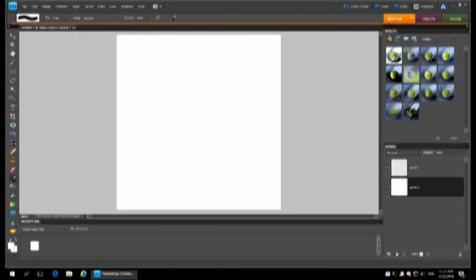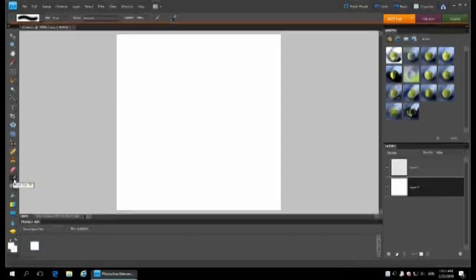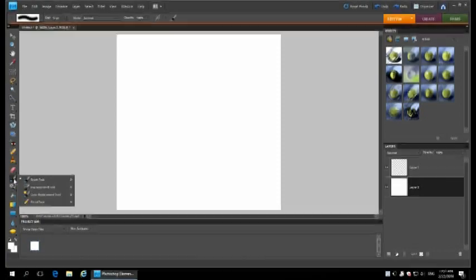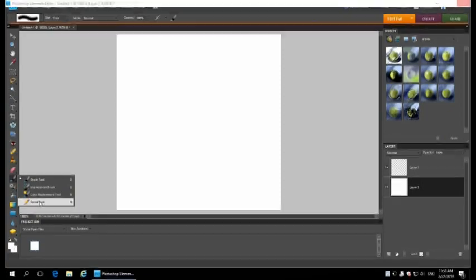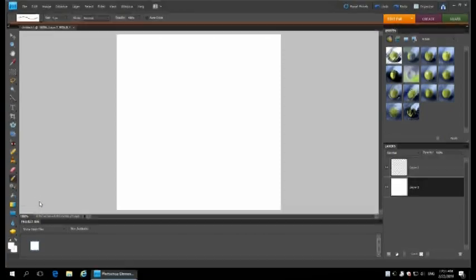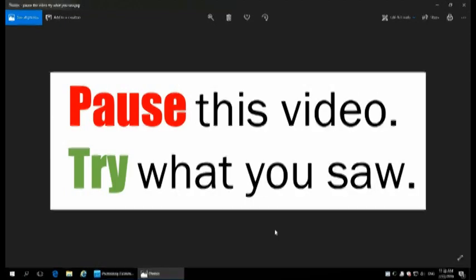So, the tool that you'll be using to draw with is called the pencil tool, and it's nested within this brush tool. So you click and hold, and then you see the options, pencil tool. Now would be a good time to stop and make sure you have a file open 30 pixels by 30 pixels at 72 pixels per inch, and using the pencil tool with a white background layer behind a transparent layer.